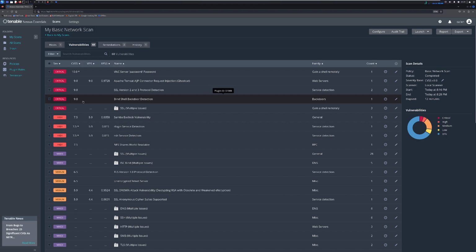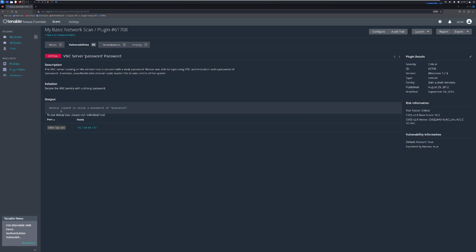Nessus and a lot of vulnerability tools use the Common Vulnerability Scoring System to determine how vulnerable something is. So for example, a 10 on the system is a remote desktop client, or VNC, using a password of all lowercase "password". So if we click on it, we can quite clearly see that Nessus was able to do that, and we need to secure it with a stronger password, which makes it critical because someone can just get full remote code execution on the server with no need for doing anything else. They just win immediately.